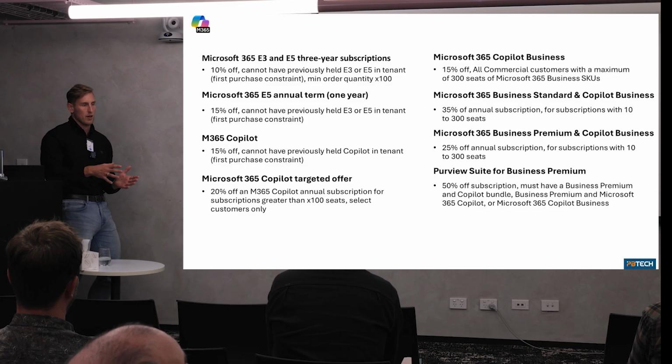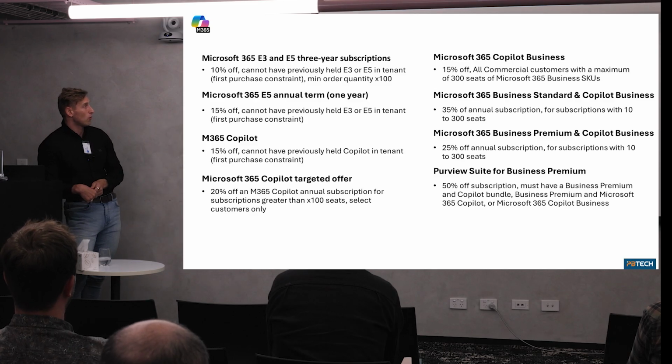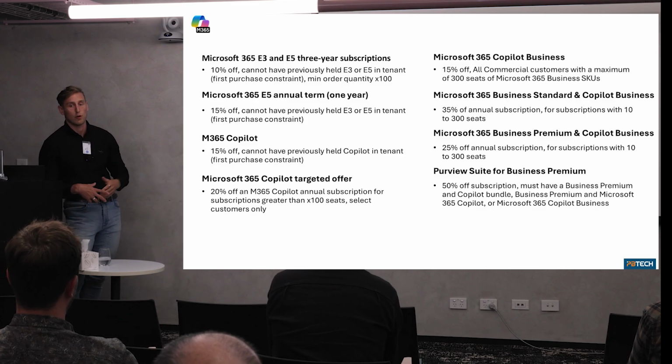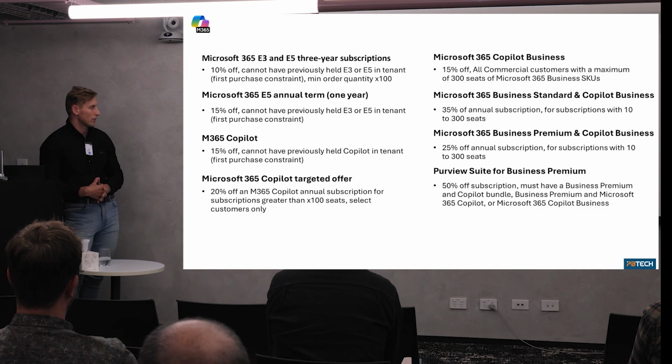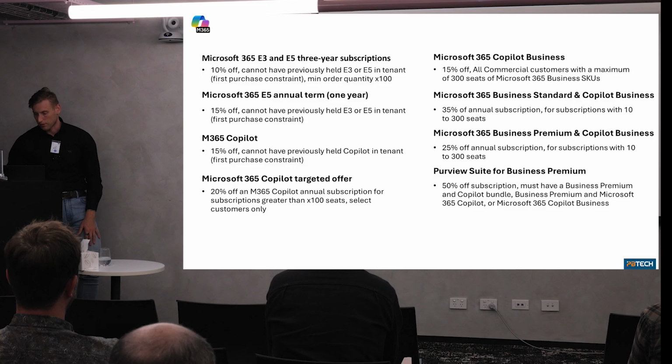Always best to just check with us, and even through Alex, ask us, and we can always validate that your tenant maybe hasn't had an E3 or an E5 in there before, just to see if you're eligible for a promo. There's obviously, again, stipulations everywhere and nuances, so we always want to check that. But there's a lot of value that you can obviously tap into here.